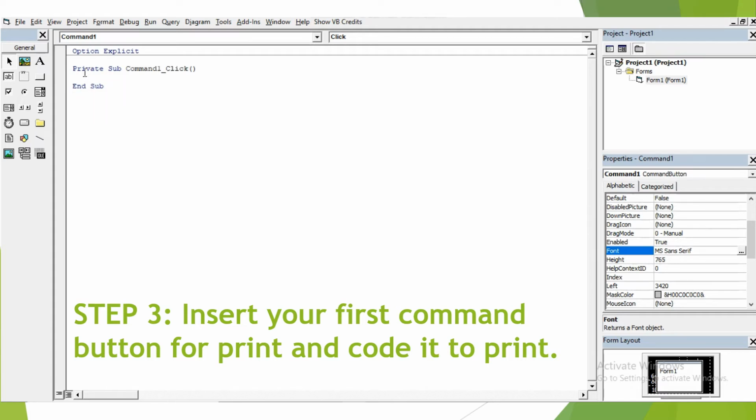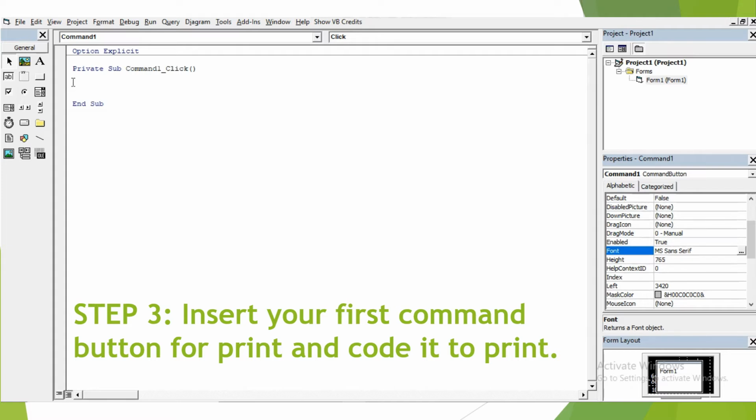The codes you are meant to write should be in between these two, the header and the end sub. So this enables your commands to be executed within the button Command 1.